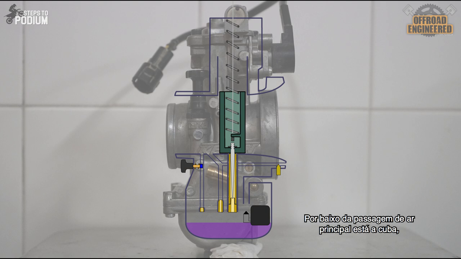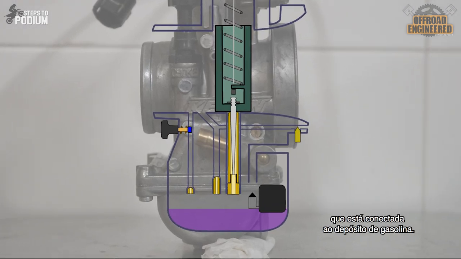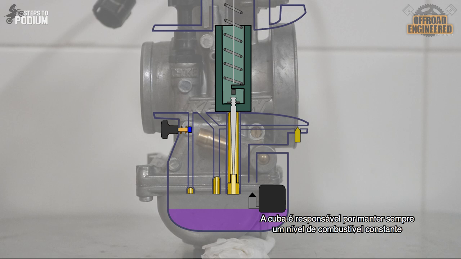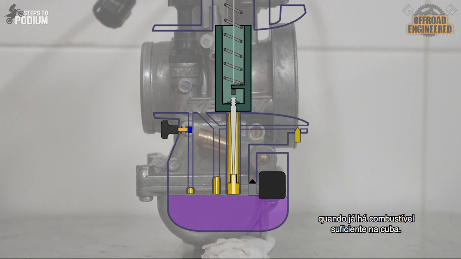Under the main air passage there's a float bowl which is connected to the fuel tank. This float bowl is responsible for keeping available at all times a steady level of fuel under the throat in order to prevent irregular throttle response. The float is a simple buoy with a needle that blocks the fuel tank's feeding port when there's enough fuel in the float bowl.